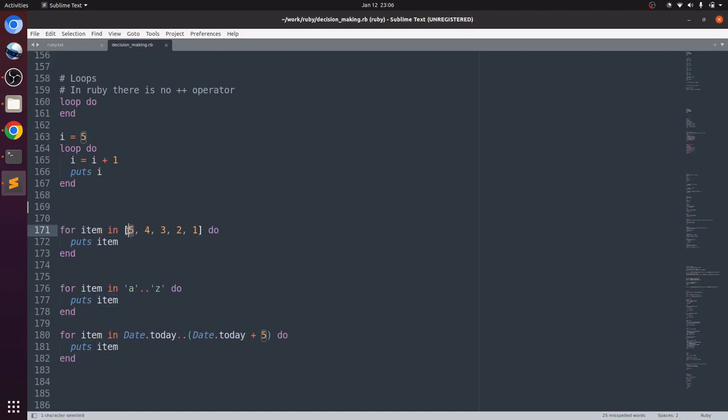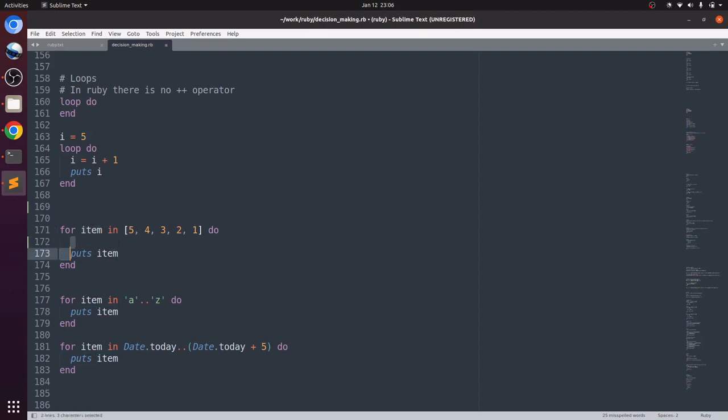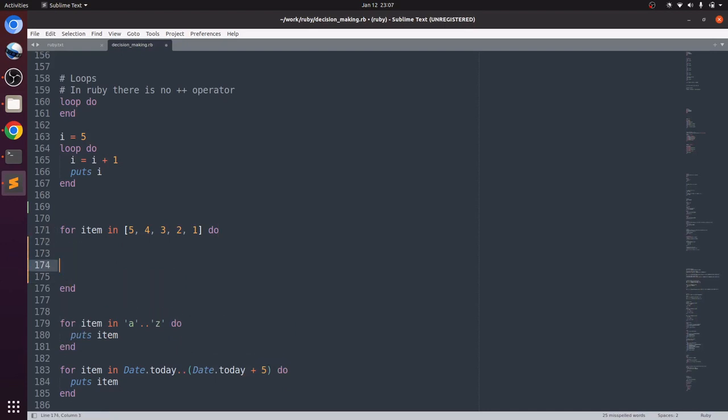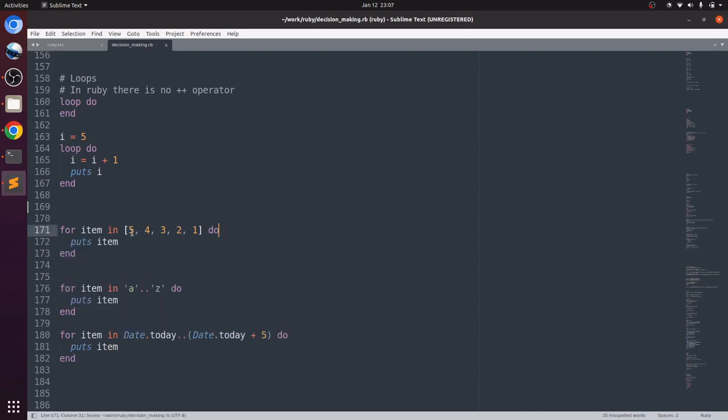First it will iterate 5 in this item, and then the whole block inside this for loop will run for this iterator. The next time it will iterate 4 in item, and then it is printing here. Next time it is 3 in the item variable, and 2, and so on.